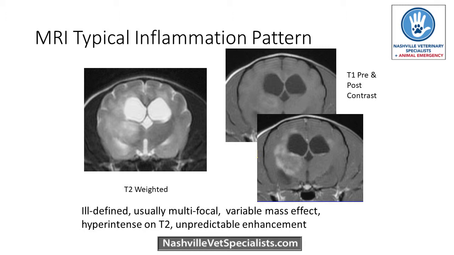The most common MRI sequences we do are T1, T2, and FLAIR images. T2 is usually what shows our pathology — the simplest way to think about it is that two things appear bright or white: fluid and fat. Most lesions lead to an increase in fluid, so that's what we're seeing as bright areas on the left side of the cerebrum — there's a bunch of edema. T1 is mainly used so we have something to compare to post-contrast. The hallmark of inflammatory disease is hyperintensity on T2, with variably enhancing and often ill-defined lesions.